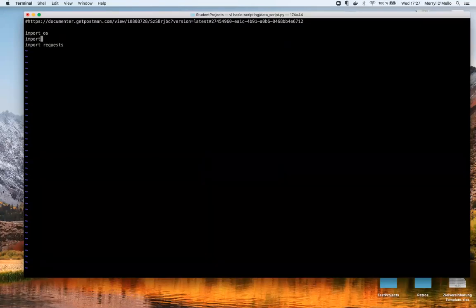And import json. As I said, os is a built-in library in Python, and json is a built-in library in Python. os allows you to create files, create directories, and a whole lot more when using Python. It's a very powerful library, by the way.